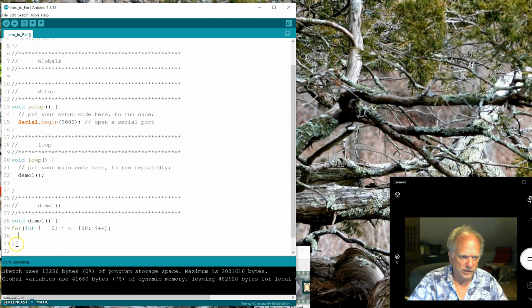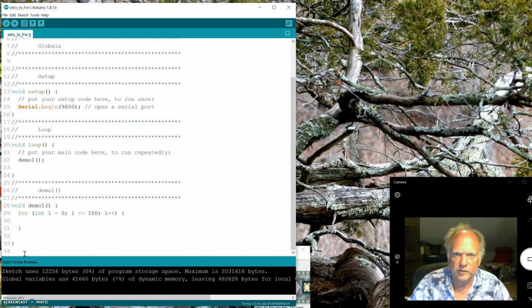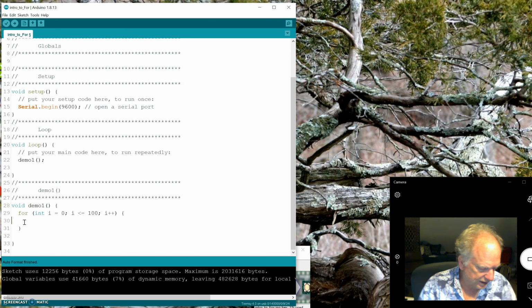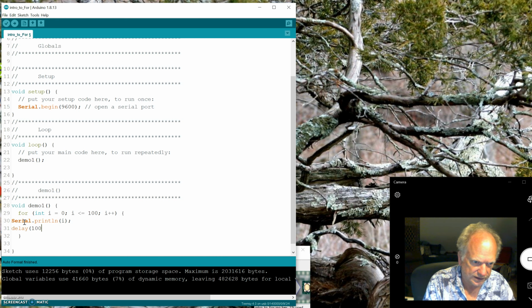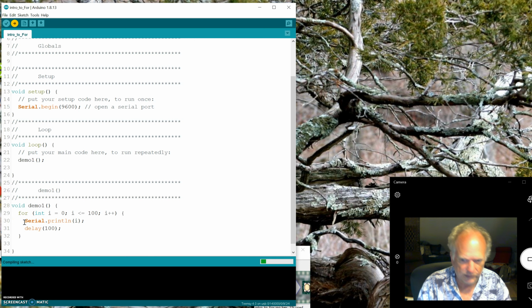And of course it gives me the matched closed brace. And I'm going to tidy my code so we indent it. And voila. Okay? We've got a beautiful framework here for our for function. So let's do something. Let's just make it Serial.println(i). We're going to keep it real simple for the moment. Okay? And then to keep my computer from crashing, I'm going to put in a delay of 100 milliseconds. Good. Tidy my code and upload it.